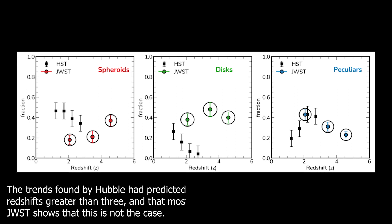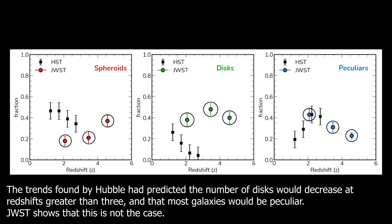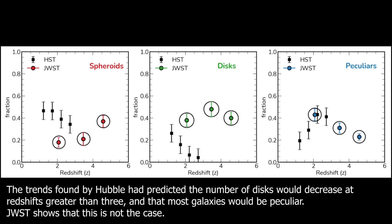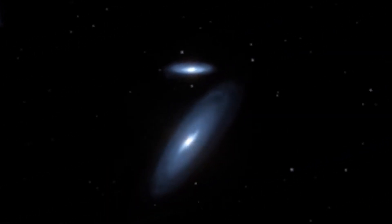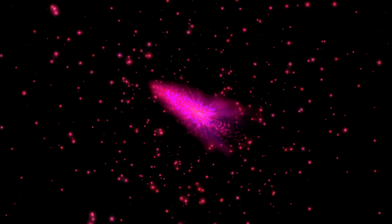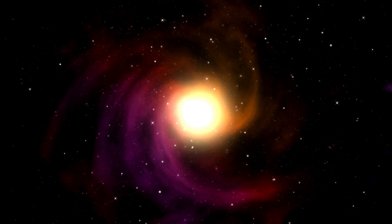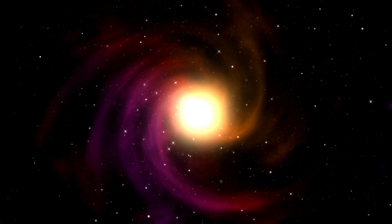At high redshifts between 3 and 6, around half of galaxies have a disk form. This is far greater than previously assumed — Hubble data suggests a disk percentage of less than 10% at identical redshifts. Surprisingly, according to JWST, the disk percentage remains fairly consistent over the whole redshift range. Because scientists currently believe that mergers assemble galaxies in the early universe, we should anticipate seeing many unusual galaxies and few disks at high redshift, as these disks are still developing. However, the near-constant disk proportion discovered in this study suggests that disk galaxies like the Milky Way have been in a relatively stable condition for more than 10 billion years, which appears to contradict previous assumptions.